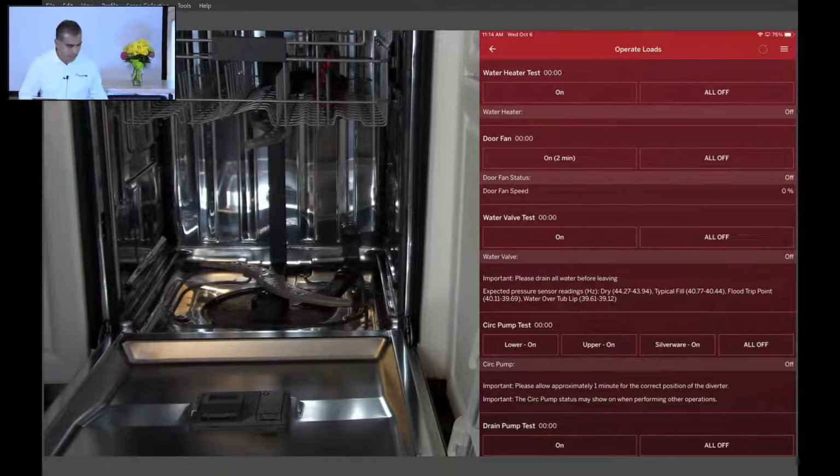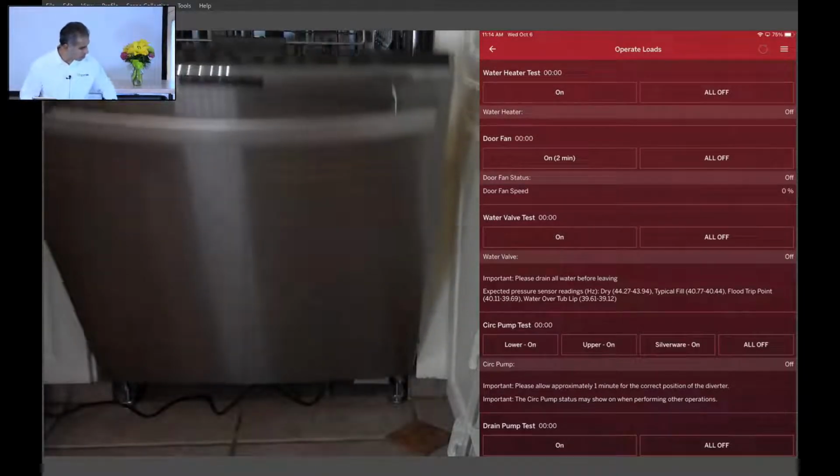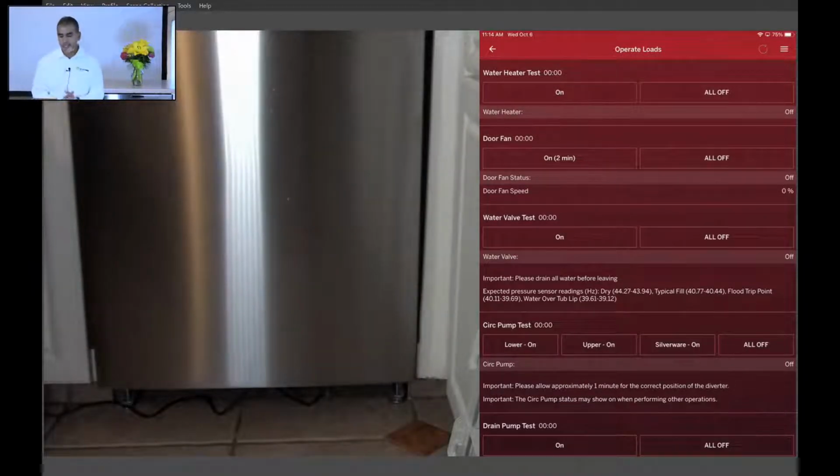Okay, so to do that, I just need to close the door real quick. So let's go ahead and do that. And now I'm going to press the water valve test button, and water will begin to enter the machine. Now don't worry if you can't see what's going on in there right now. I promise you later on we're going to put a clear cover and you will be able to see water entering the unit. For now, we'll just run it like this. This test is going to take approximately 60 seconds. Okay, so right now water is entering the machine.